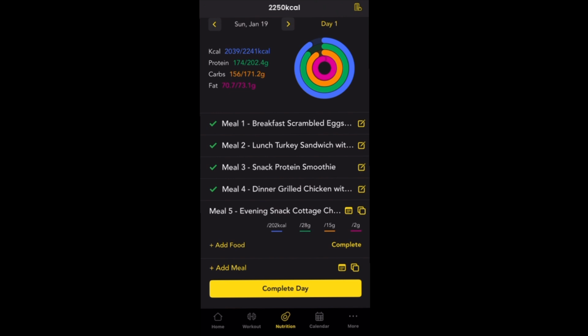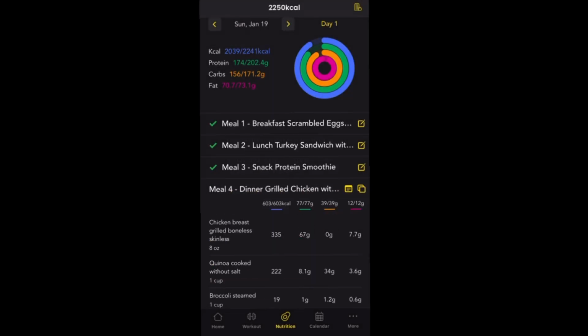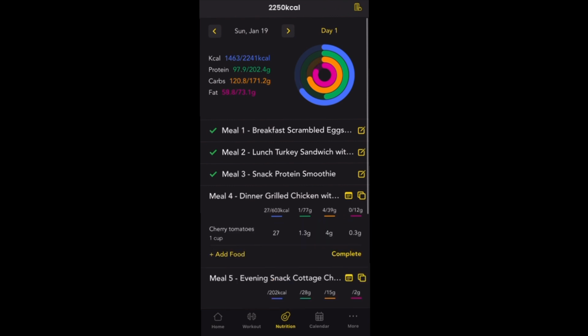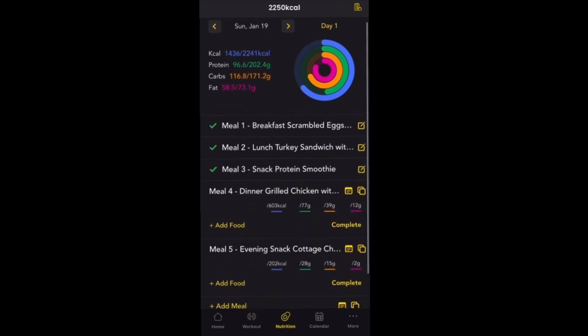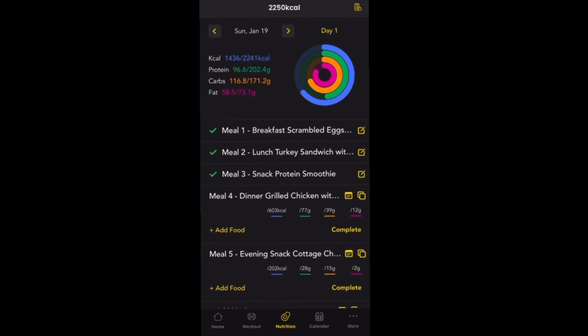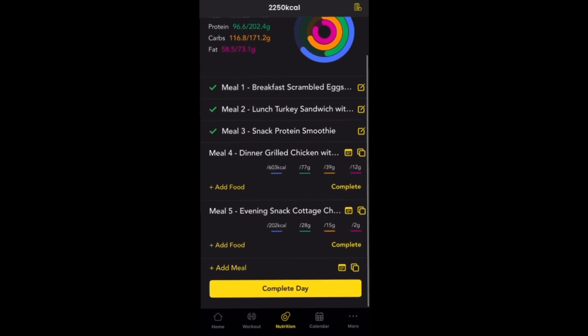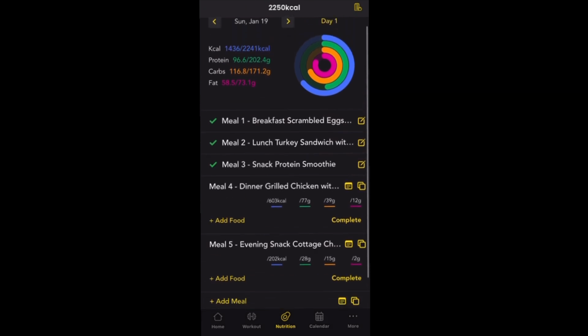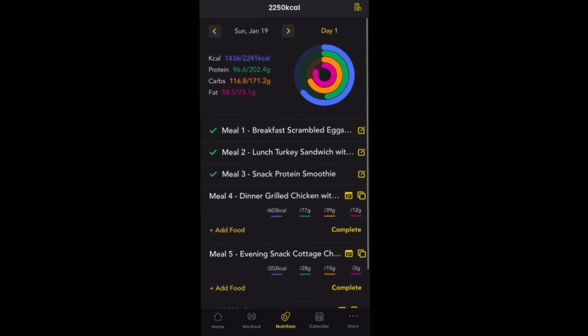So what I'll do is I'll edit the last 3 meals. I'll take out all of the items there, so then I've got these calories free. All right, so now what you're seeing is at the top here, under calories, you've had 1,436 of 2,241. That means you can have what's left for your dinner or a snack or anything like that. So that's how I want you to do it, all right? Treat your calories as cash.